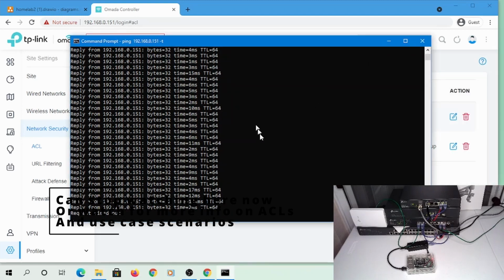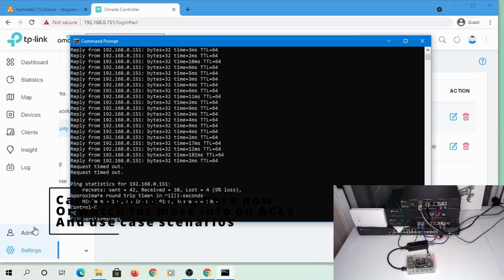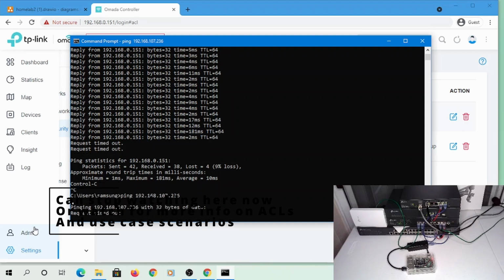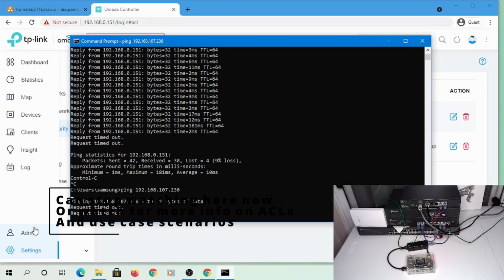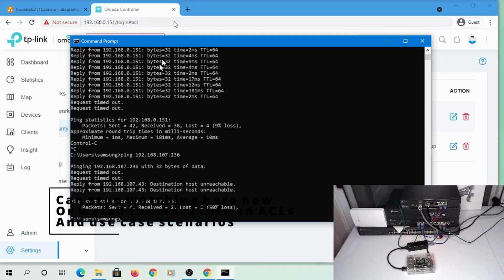Okay, so as you can see here, I'm now back to my wired network connection. And what's interesting is because of my rule to deny all the IP communication, this will actually block inter-IoT communication as well. So I will not be able to ping the 236 as well. So this basically isolates all your devices within themselves. So there are certain situations where you would like to do that, for example guest network or something like that, where you don't want anyone to see each other, but you can still access the internet.